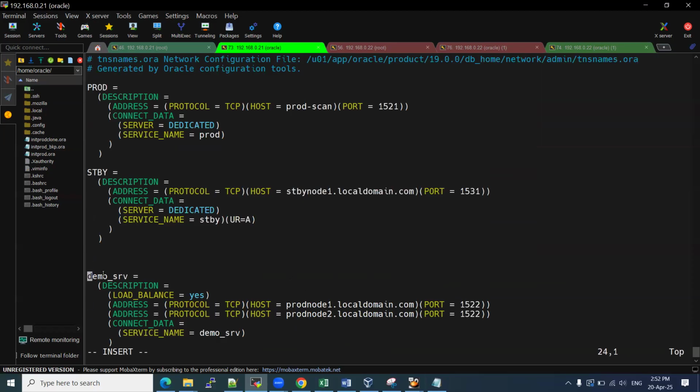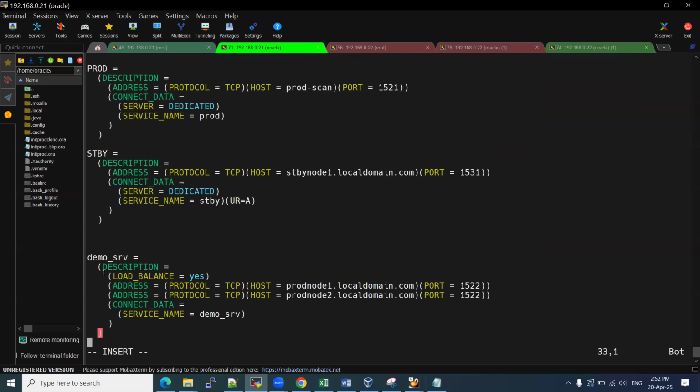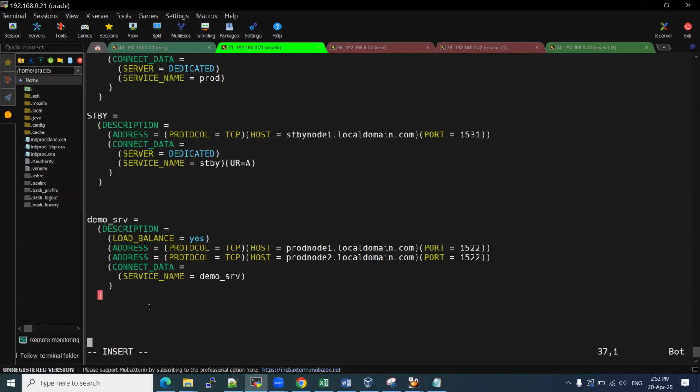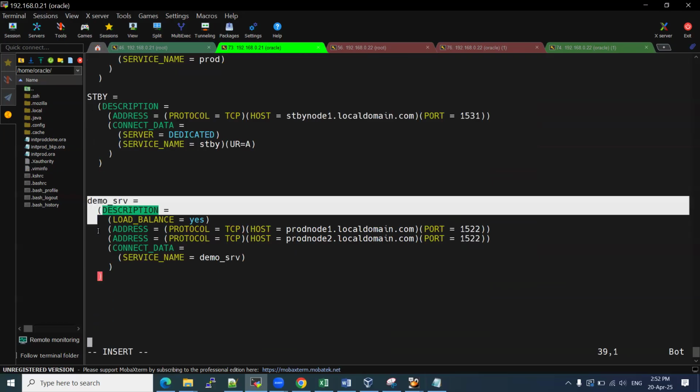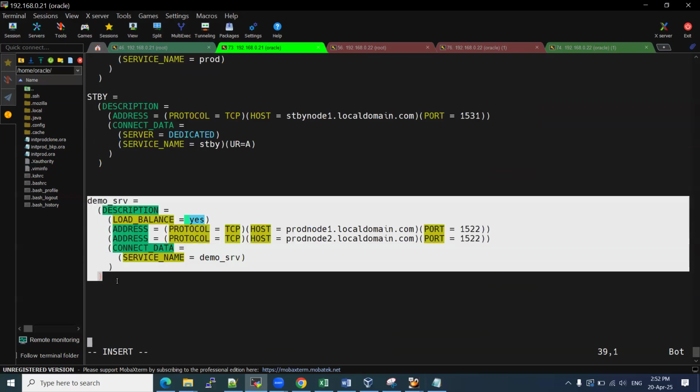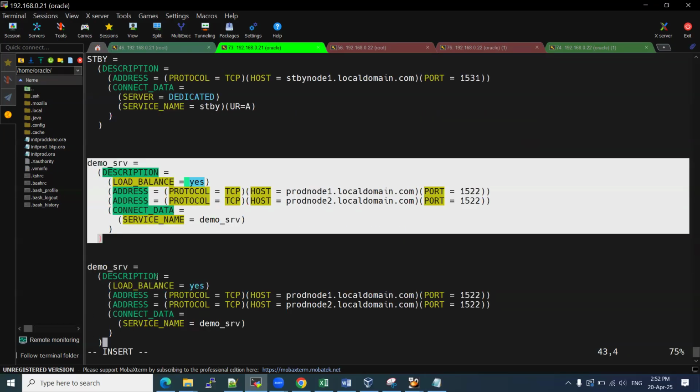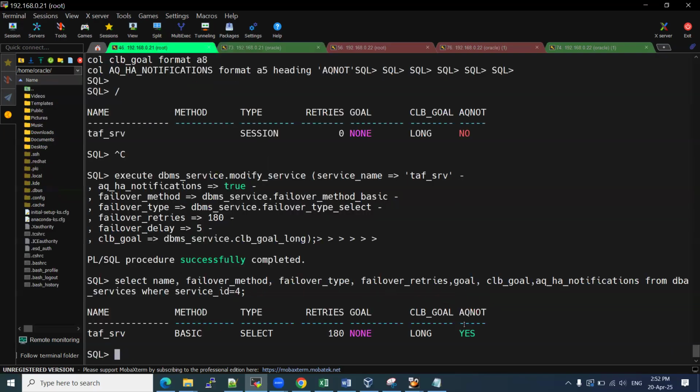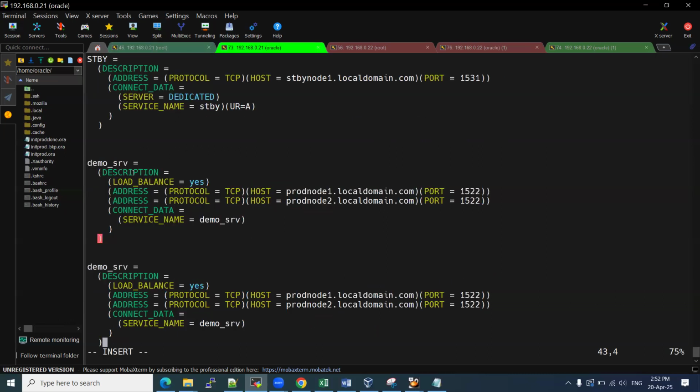Let me take it down. Copy paste of these things. What is our service name? Service name is TAF_SRV. Create one dummy. Remove this.